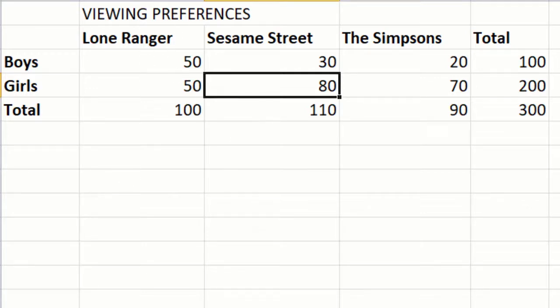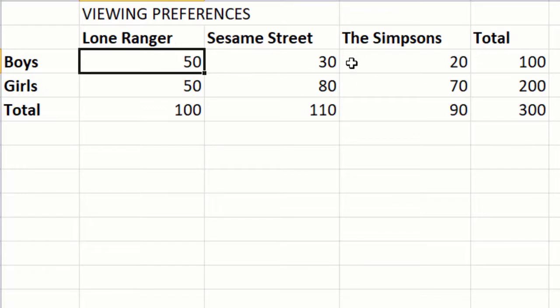So the table that we're currently seeing here, any of these counts in the intersection between a column and a row that's before the total column and before the total row, say for example the count that's right now being 50 in the column for Lone Ranger and in the row for boys. Systematically we can call this row 1, column 1.